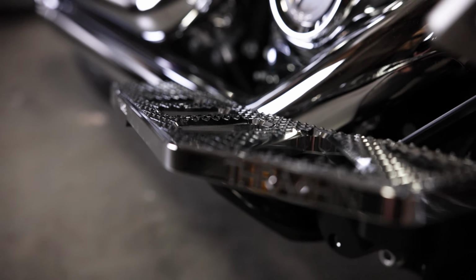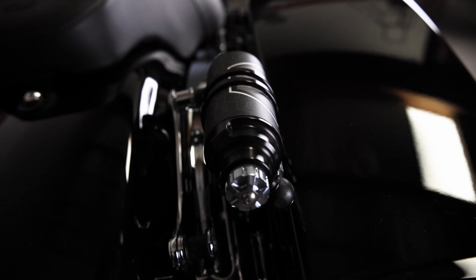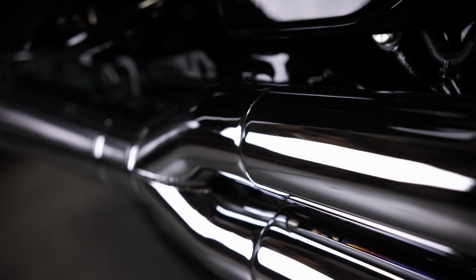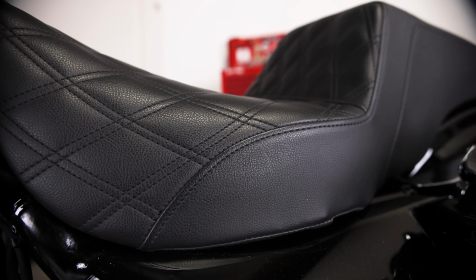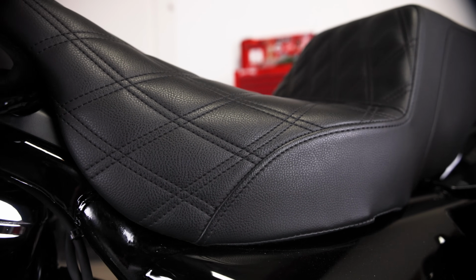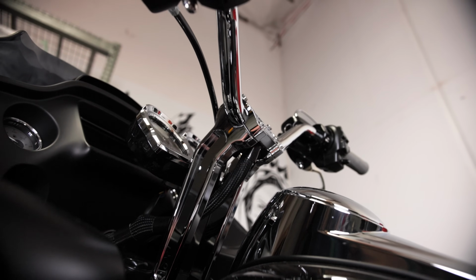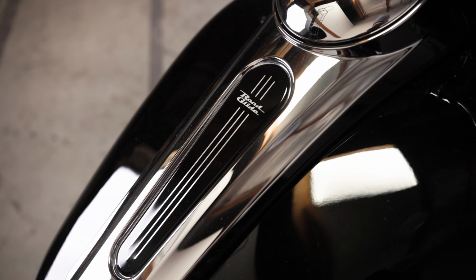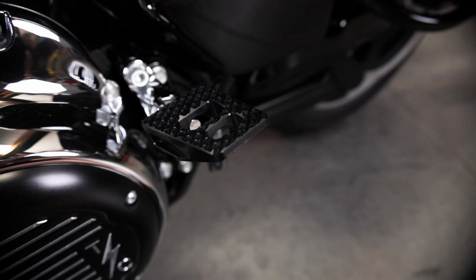Yep. And I think overall the bike is better for touring. So if you have on your schedule longer trips, multiple 500-mile days in a row, you're gonna try to ride 1,000 miles a day, whatever your goal is, or you're gonna go on longer road trips where you're on the road for days at a time, and you're going in places that you've never been, you need the map to be working. You need to know when to turn. You need a little bit more gas also, because you don't know when the next gas stop is. That's the bike for you. I mean, wouldn't you say so? And it worked out perfect because you have a Dyna, so.